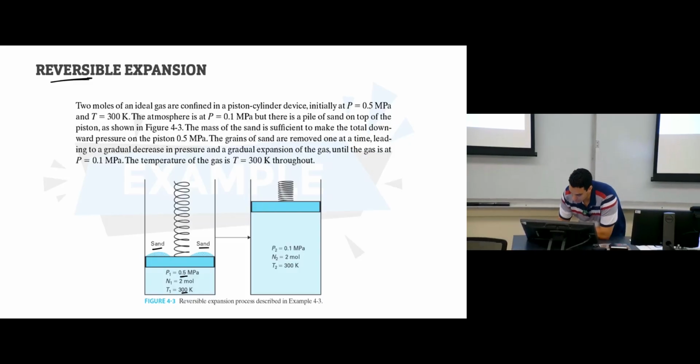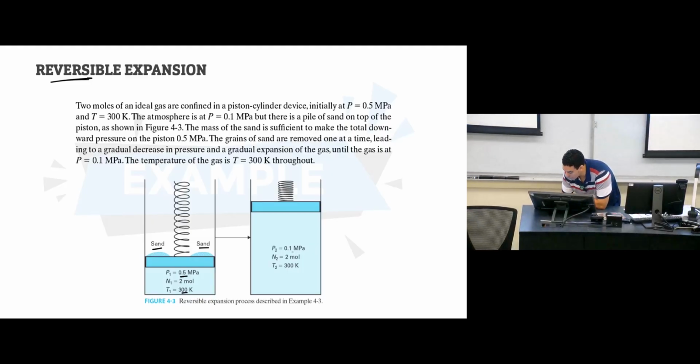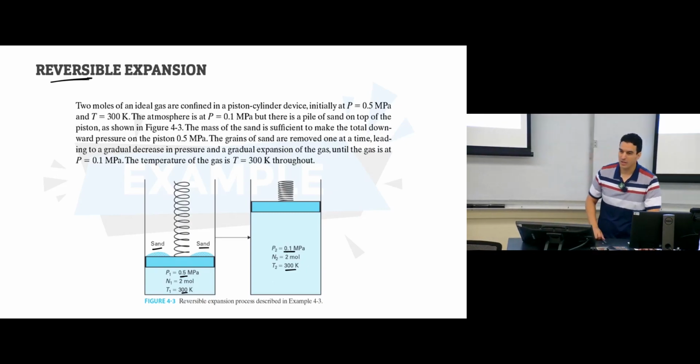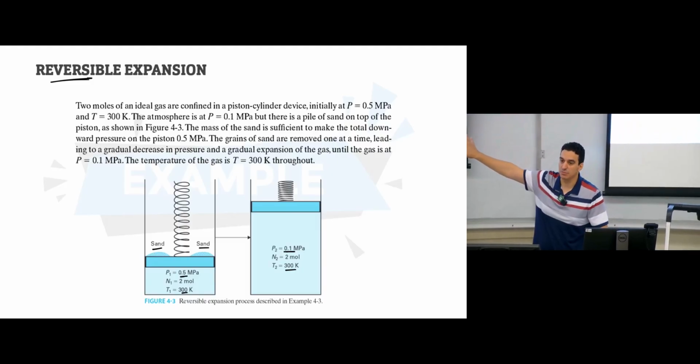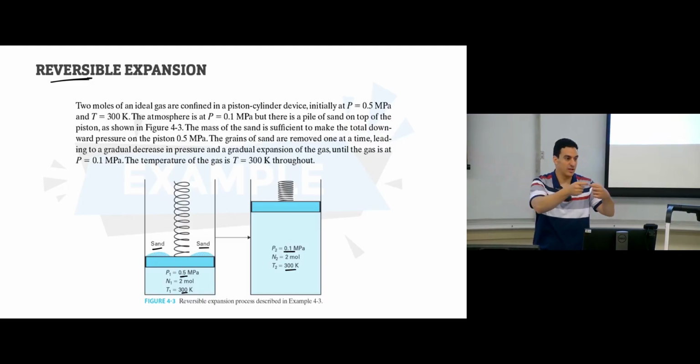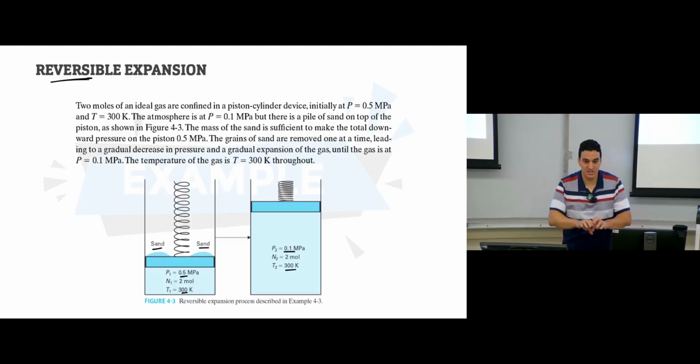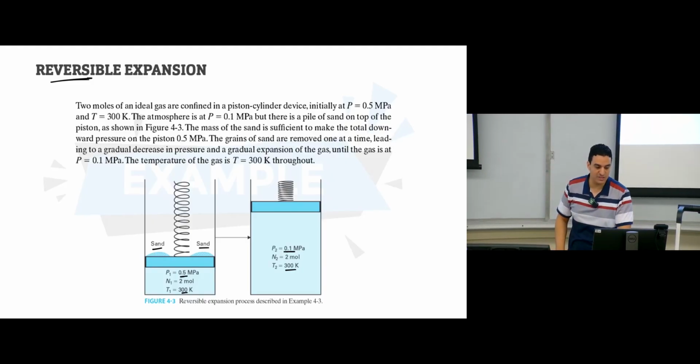So what is happening here? The pressure at the end, after removing all the sand, will change from 0.5 to 0.1, at this temperature. Again, calculate the work of expansion contraction, and calculate the heat. So this is almost exactly the same example. Instead of a lock that you remove, giving rapid expansion, this one has sand, and you are removing this sand and expansion is happening very slowly. This is an example of a reversible process to see how the calculations will change.